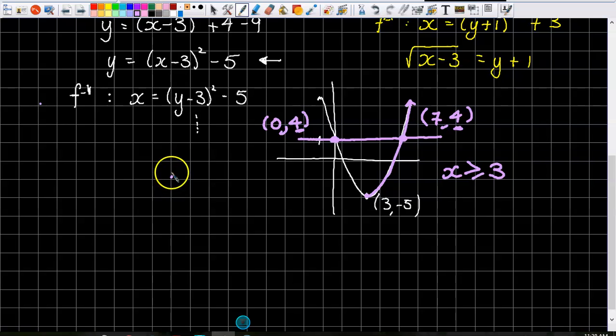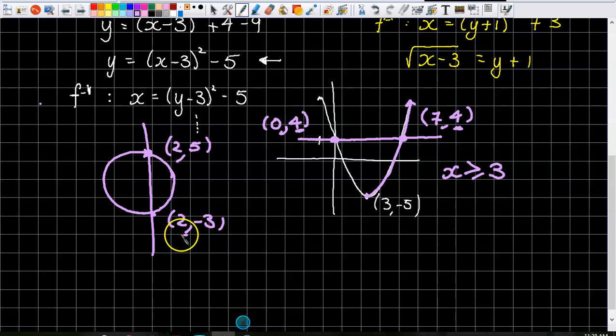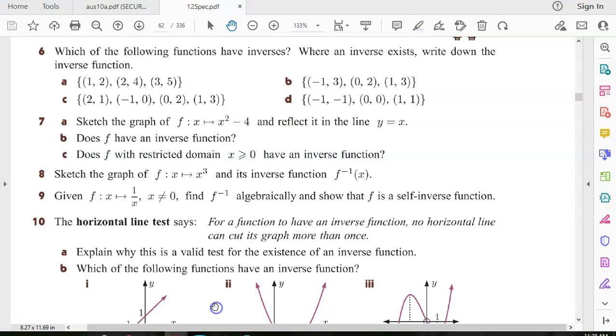And similarly, if I had a circle and a line going through, this would be going across, let's say 2 going up to 5, and this one is 2 minus 3. It's got the same x point, so that's not going to be an actual function. So you don't have to just have a picture of it. If you have a situation, have we got that happening? So for B, we can see here, same y value, different x value, so that's not going to pass our horizontal line test. Does that make sense? So you don't have to draw it, just observe the points. Any other questions?